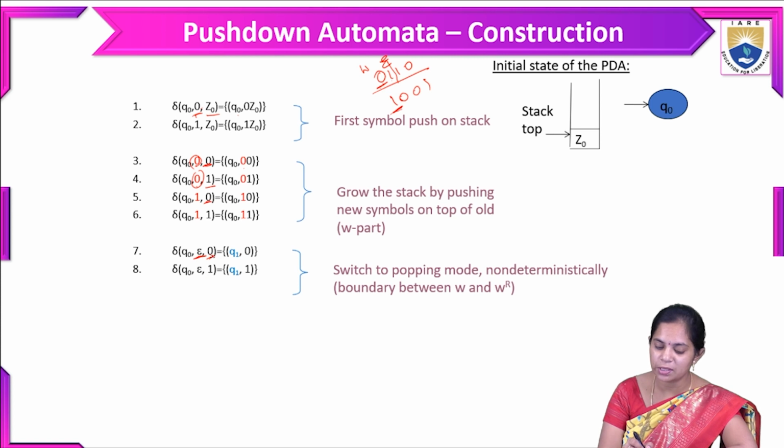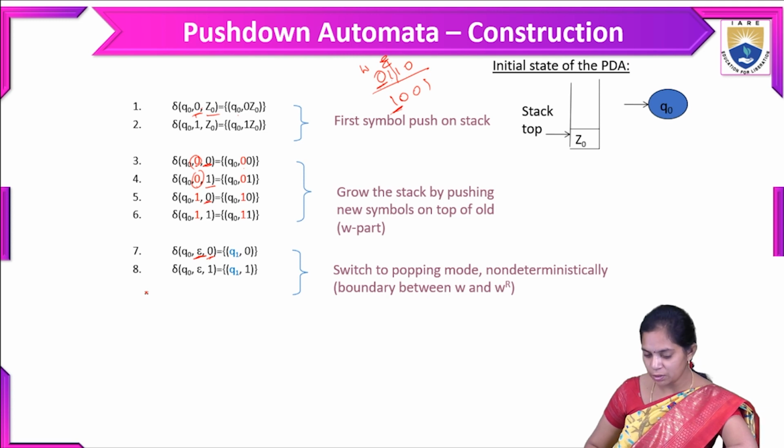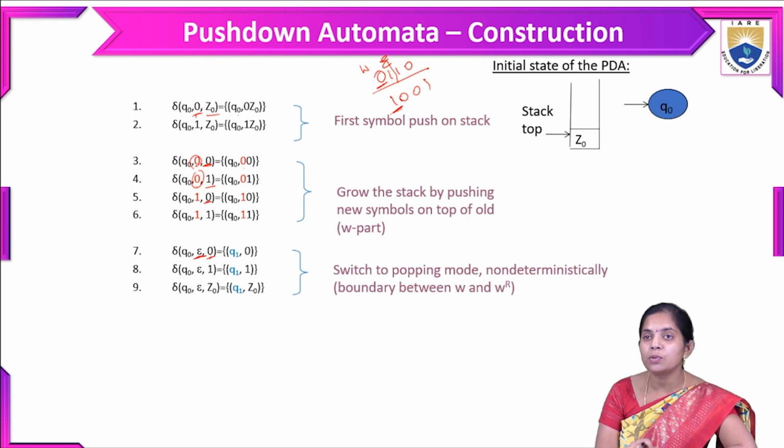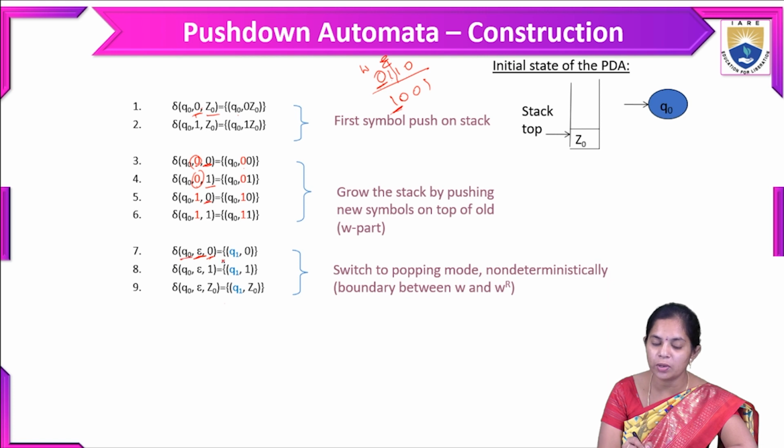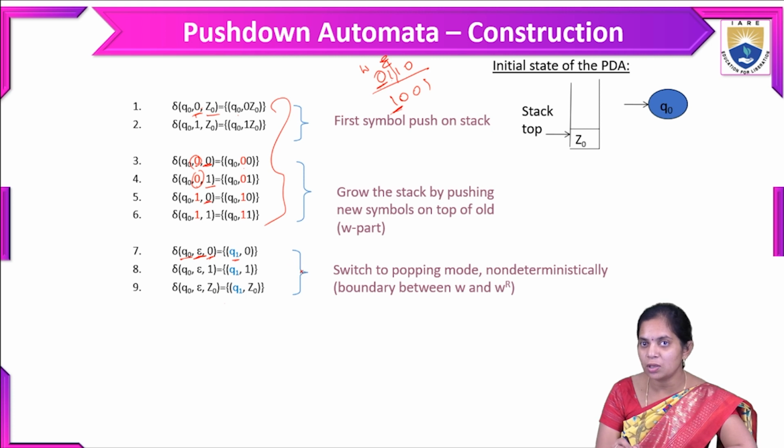So the top of the stack symbol is 0, and here 1. The same pop operation applies. And also for Z0, which is what we initially inserted into the stack, whenever we reach that, we also move to the next state. So observe this: Q0 is the current state and Q1 is the next state. In these two conditions, we are in the same state only. And here we just changed the operation and moved from state Q0 to Q1.